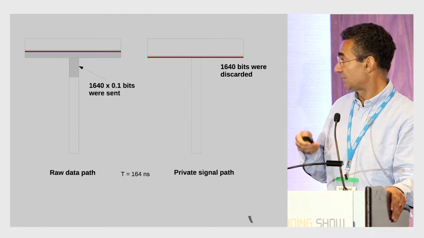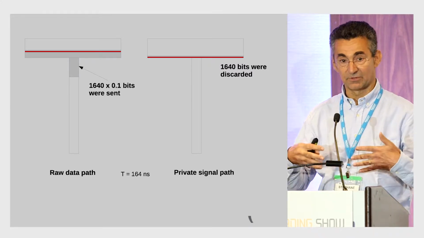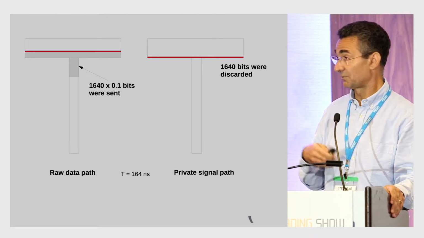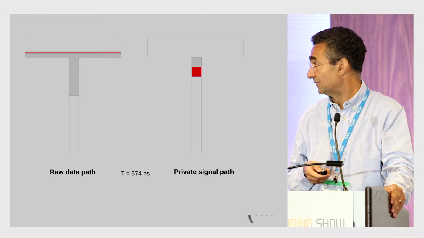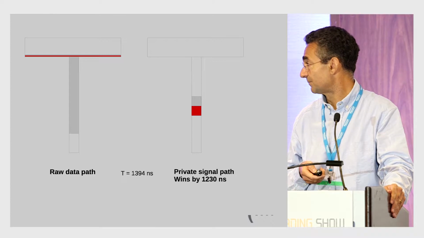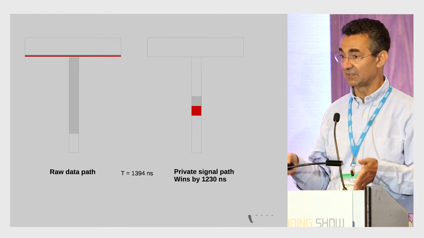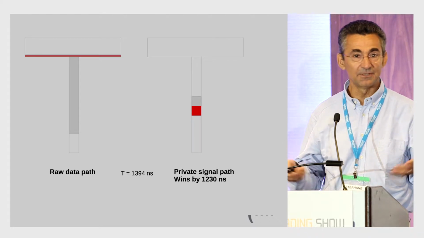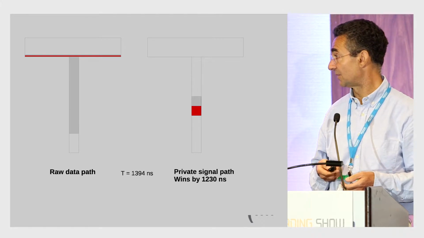You can see that on the left side, you start sending the gray information, and it buffers up. The rest doesn't come, and you can't send it yet. On the right side, you've already discarded everything. And if you iterate in time, it's small time, just nanoseconds, but it still counts. You can see that on the red side, you can send the private information first. And in that particular example, the speed difference, the latency difference, is actually almost 1.3 microseconds, which is, believe it or not, essentially infinity if you're a low latency trader.